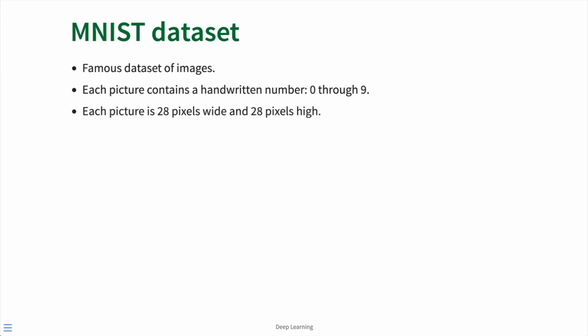These days, deep learning is so powerful that the MNIST dataset is not really a challenge for it. So each picture in this dataset contains a single digit handwritten number, 0, 1, 2, 3, etc., all the way through 9. And each of these images is standardized to be the same size, so it's 28 pixels wide and 28 pixels high.